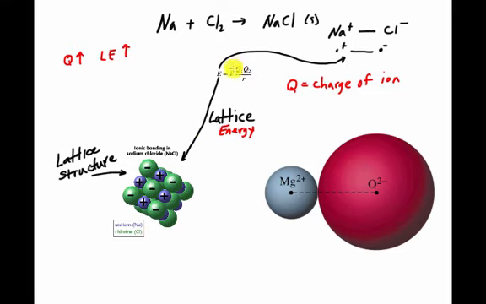We would look at the magnitude of the charge of these two charged particles. The second one is R, which is the distance between the nuclei, or in this case, the distance between ions. So if we think about it in the calculation, if R goes up, if we get a larger and larger distance, our lattice energy is going to go down. Therefore, if we want to get the maximum amount of lattice energy in an ionic structure, we want a high charge with very small ionic radii. We want the particles to be very close to each other.